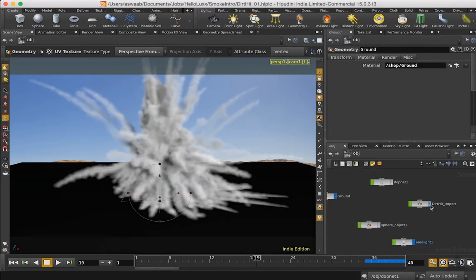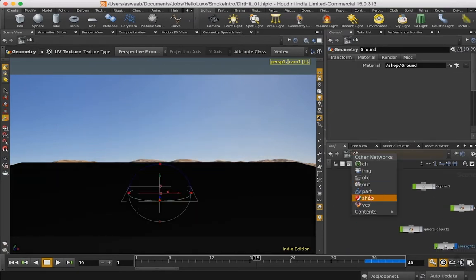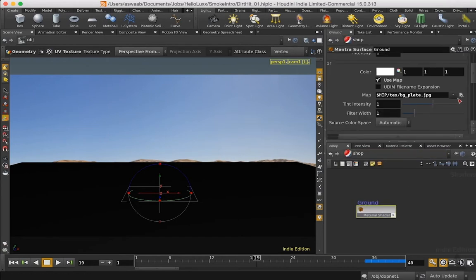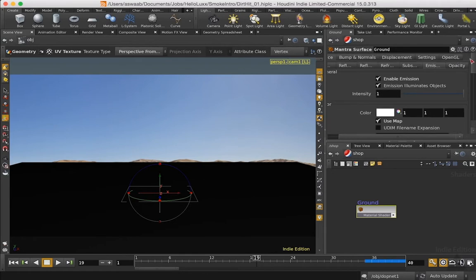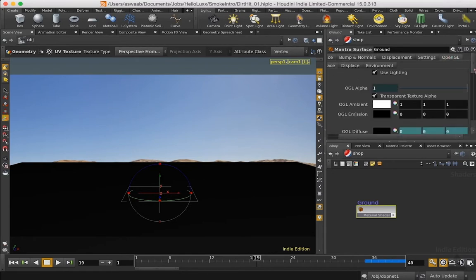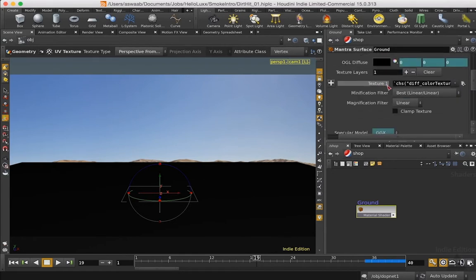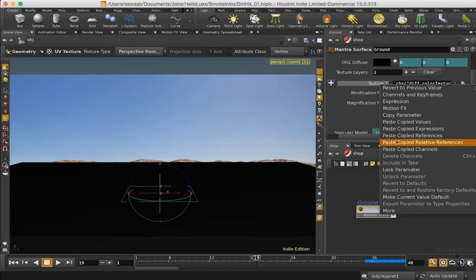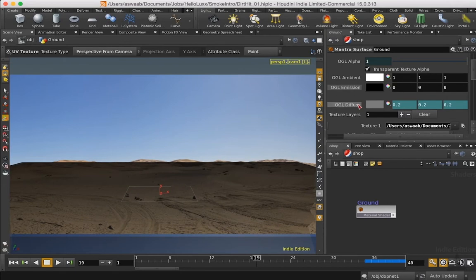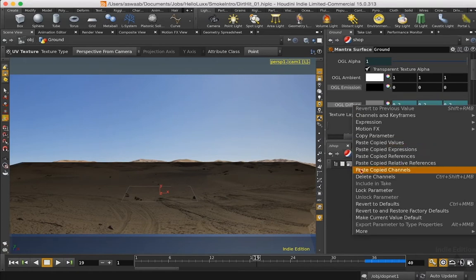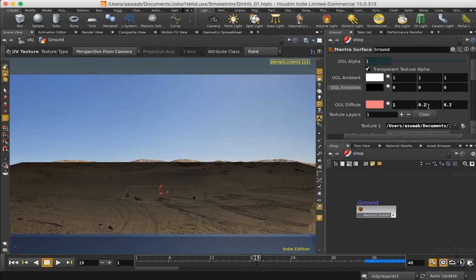So what I'm going to do, let's just turn that off for previewing, go to our shop network. I'm going to copy this parameter here, and in OpenGL, for our texture here, I'm going to paste the relative reference. Okay, for some reason it doesn't like it if we have any OGL emission in there. So strange. Let's just unlink that stuff.